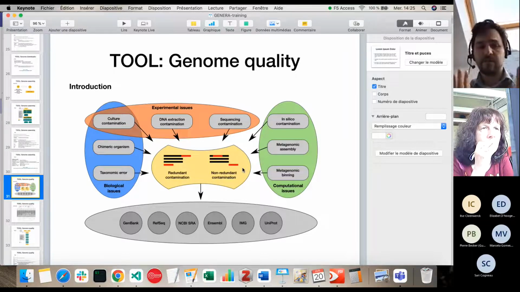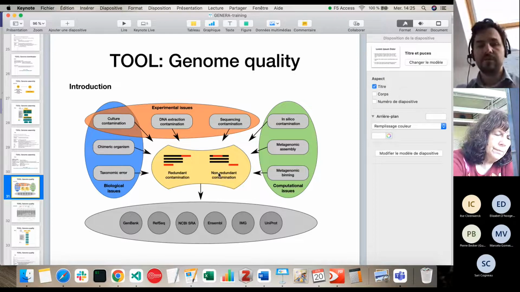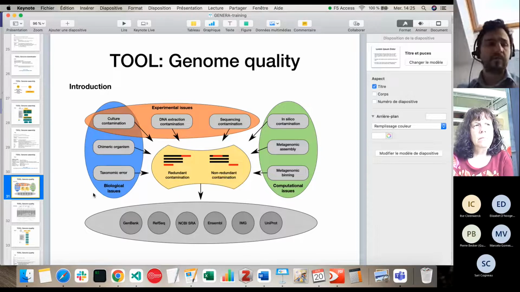So that's really important to understand. And this can be found in all databases, including RefSeq. When you download the genome, you have to look for genomic contamination, both redundant and non-redundant.